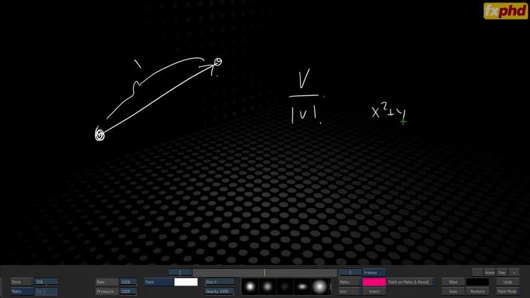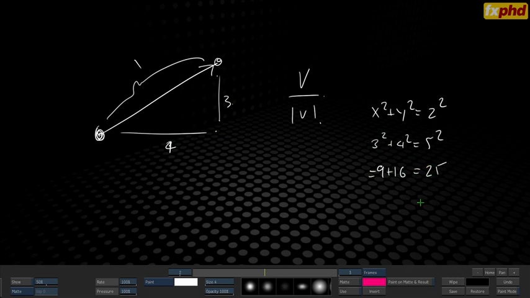So let's say I've got x squared plus y squared equals z squared. Then Pythagoras will say that if I give you x and y, which is, say, the number 4 and the number 3, you will go 3 squared plus 4 squared equals 5 squared, because you know that 9 plus 16 equals 25, and so the square root of 25 is 5. So Pythagoras, we know z, that distance there, is equal to 5. So in the vector that I wanted to normalize in the class, I did that, and I normalized it down.